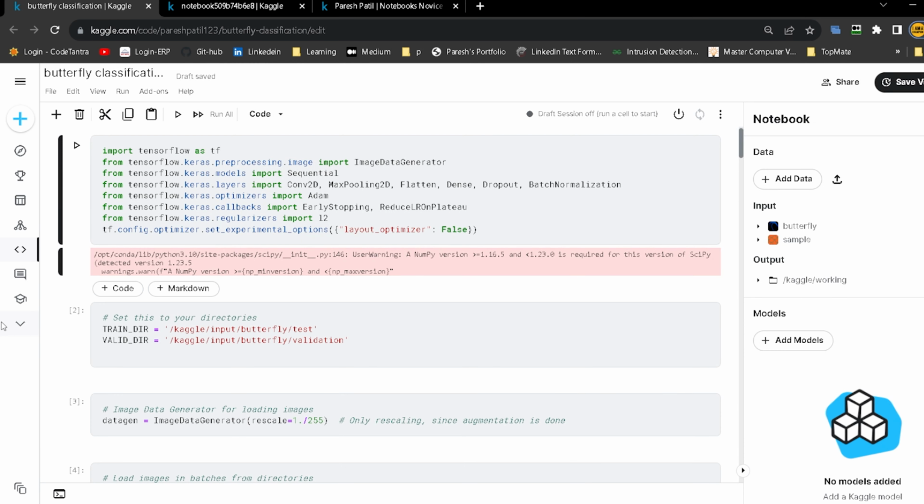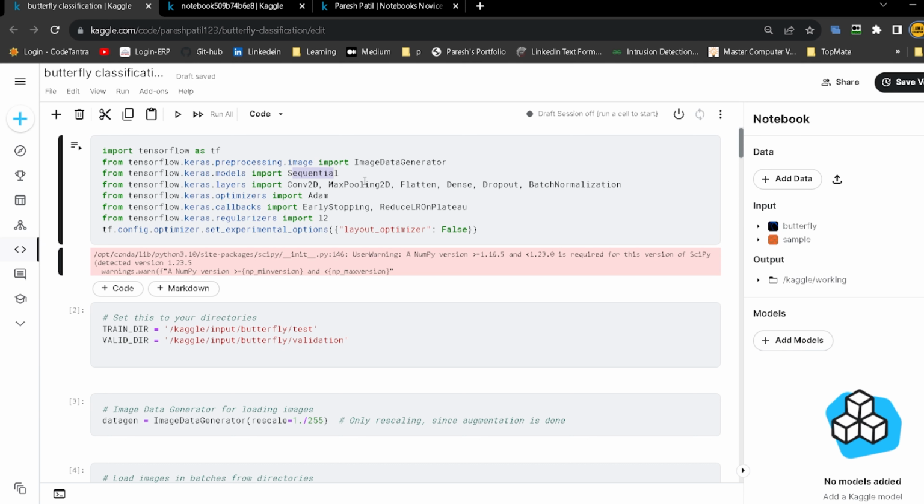Now let's build the model. First, we are importing TensorFlow that will help us to build and train our model. Next, we are importing the image data generator API from Keras, which helps us to load and process our data easily. Then the sequential layer, which helps us to build our model layer by layer in a sequence.